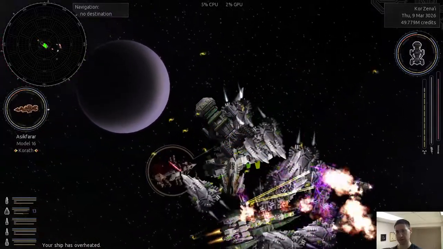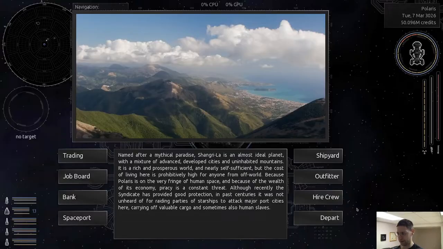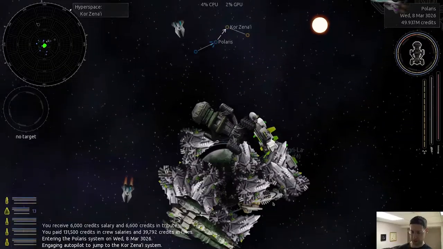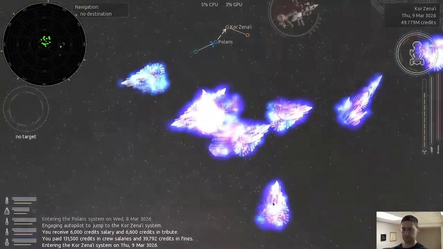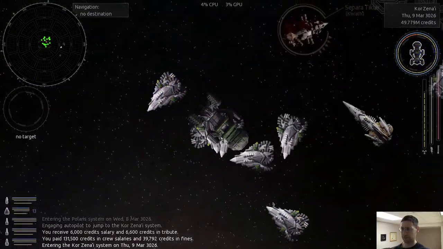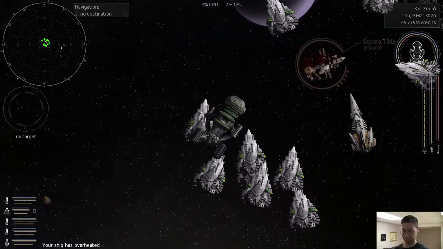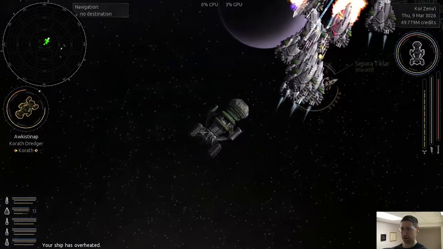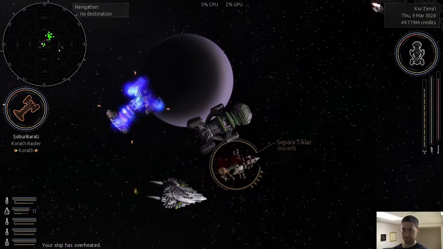All right, I'm here. I'm gonna try my hand at it though. It might be really heavy on the random number generation, but we'll see. I think this Dredger is going to be my new personal ship. Don't kill it, don't kill it. Oh, you killed it. You guys killed it.